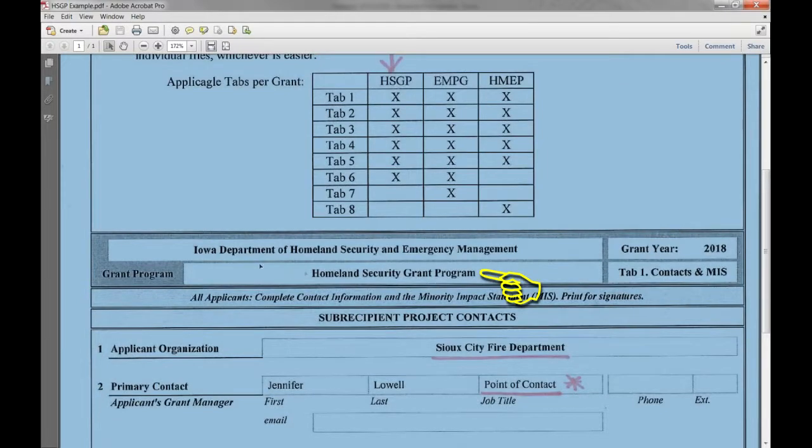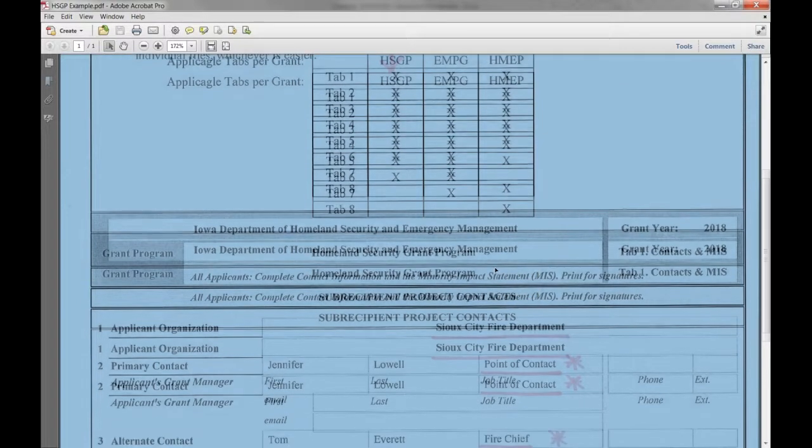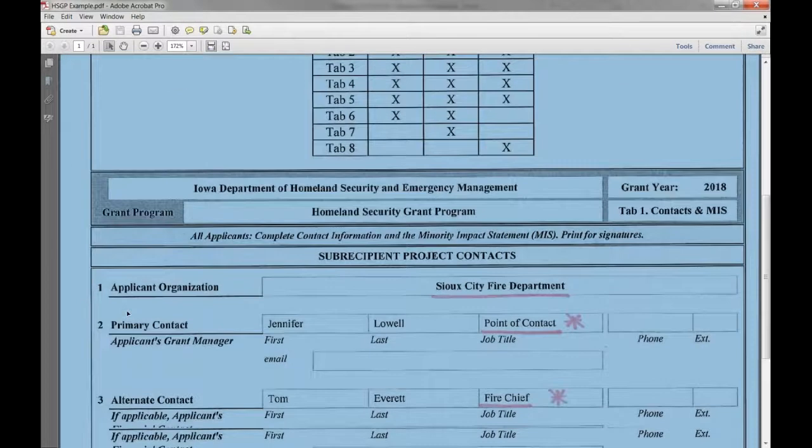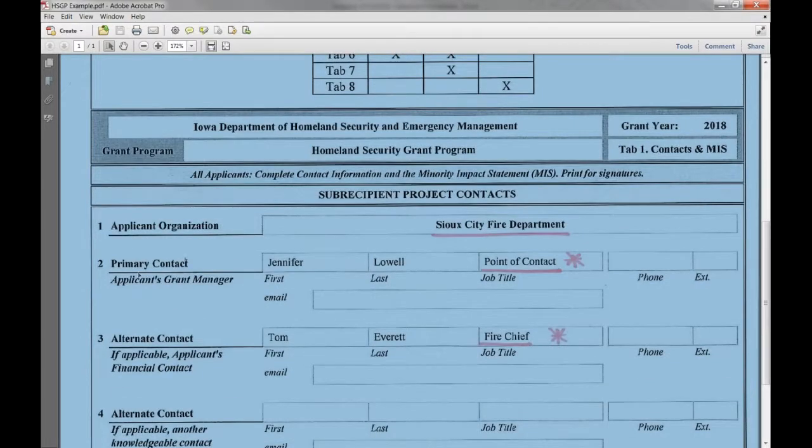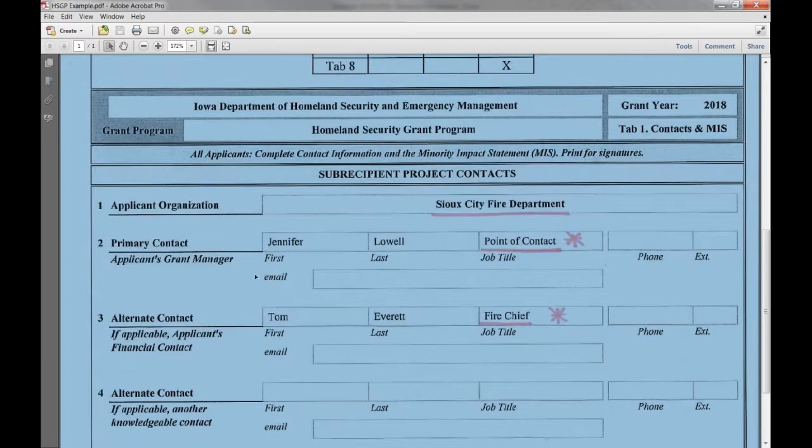For HSGP, which would be Homeland Security Grant Program, the applicant organization would match with what is in EM grants, like, for example, Sioux City Fire Department. The primary contact for HSGP needs to be the person that HSEMD will be communicating with throughout the life of the grant cycle.